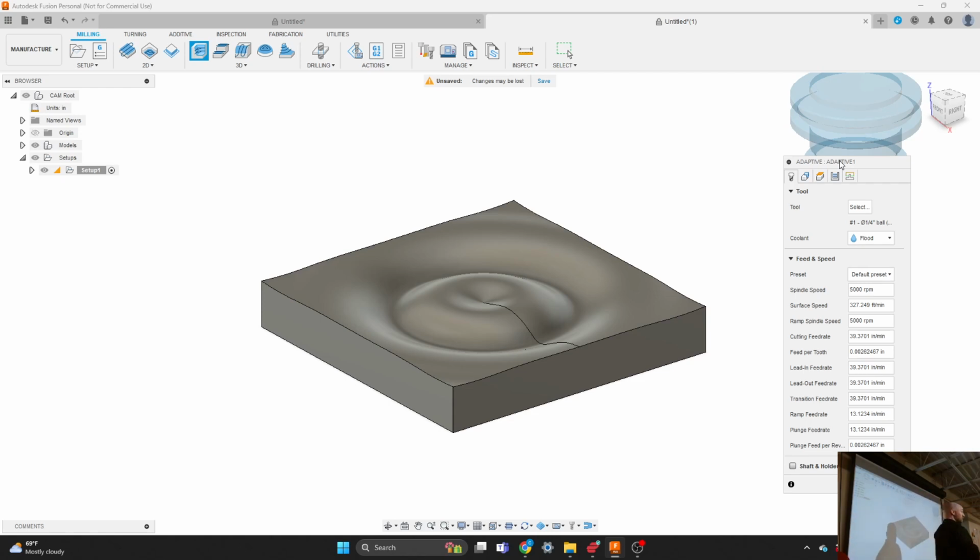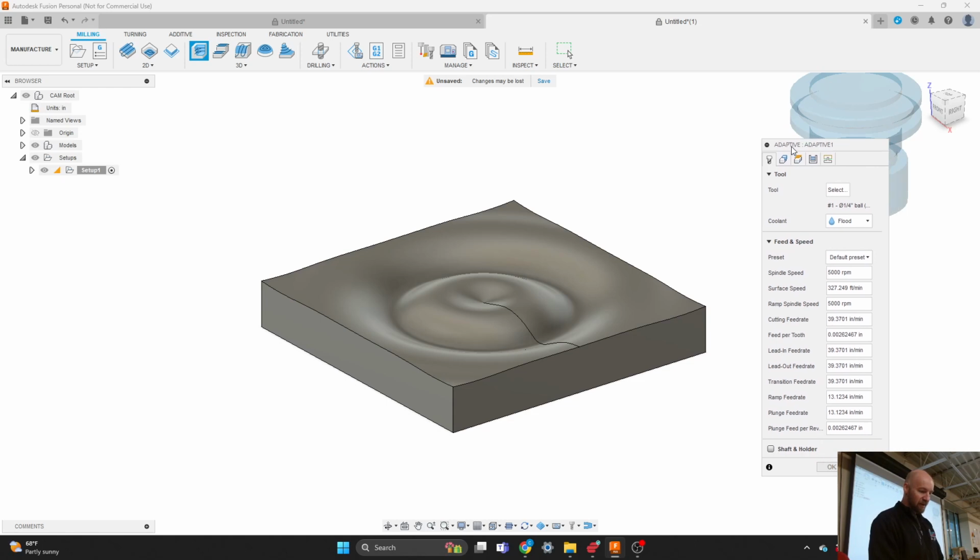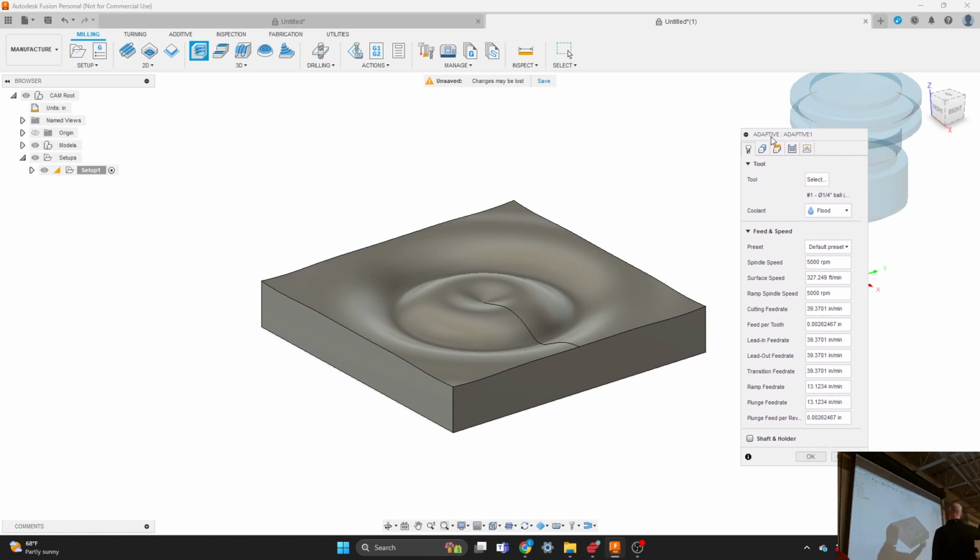There are lots of feed and speed calculators on the internet. I encourage you to look at them. Bill Squared is a feed and speed genius. Tom Klein, feed and speed genius. There are people who you can go to here in the makerspace. I will talk to you about feeds and speeds outside of class and show you websites. But I try not to talk about this in class. You're going to have to do some research on your own based on your own material and your own machine. All right, disclosure done. So now we're just going to leave it at the defaults. That'll be good enough for our purposes.